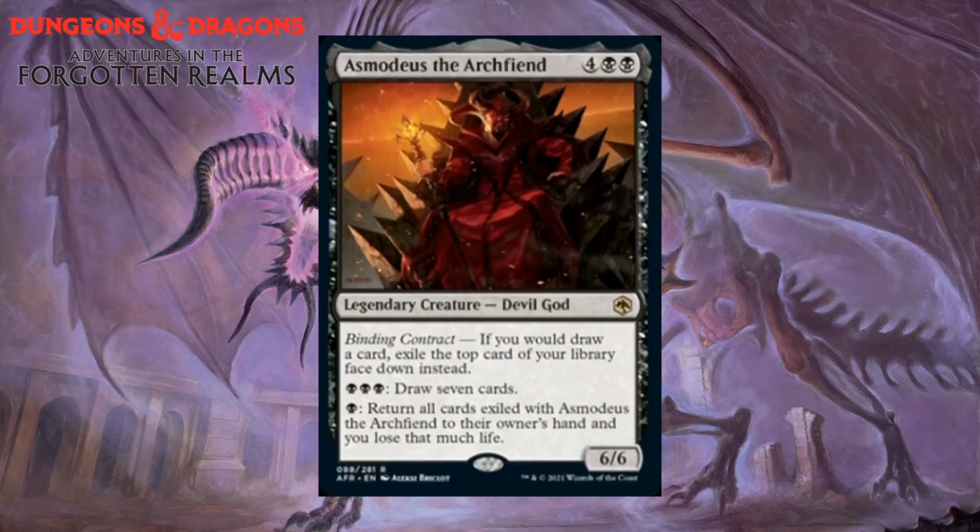Next up, it's Asmodeus, the Archfiend, which for 4 generic and 2 black is a 6/6 legendary devil god at rare. If you would draw a card, you exile the top card of your library face down instead. You can pay 3 black to draw 7 cards, and you can pay 1 black to return all cards exiled with Asmodeus, the Archfiend, to their owner's hand, and you lose that much life.